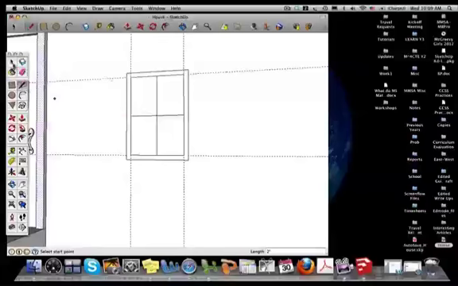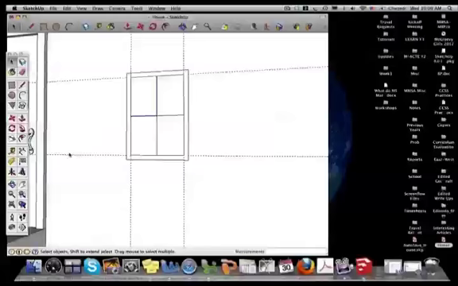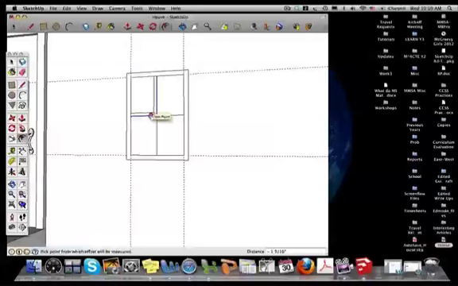And then here's what I'm going to do. I'm going to select these 2 sides and use my offset tool to make just a little 1/2 inch outline on those 2 sides. I'm going to do the same thing on these 2 sides.